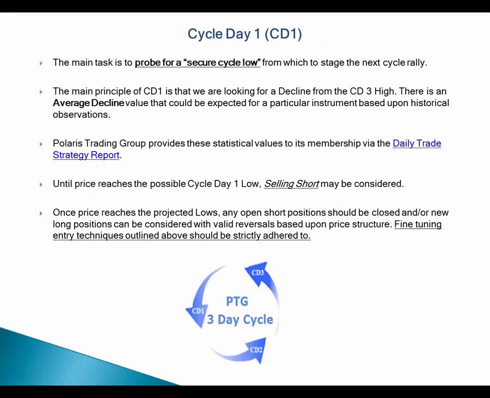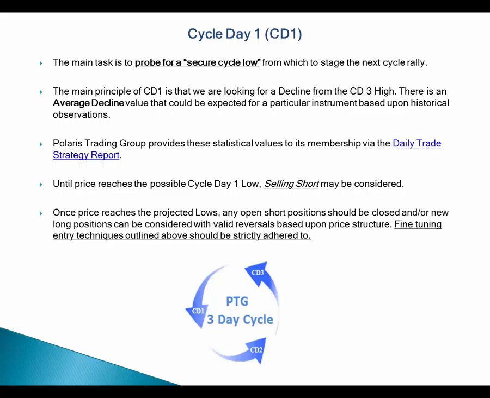So let's get into the individual cycle days, and we'll run through these fairly robustly. What's the main task for cycle day one? This is the first day of the cycle. It's simply to probe for a secure cycle low from which to stage the next rally. Over these past months, this is something that I continue to drill in on a day-to-day basis in the daily trade strategy.